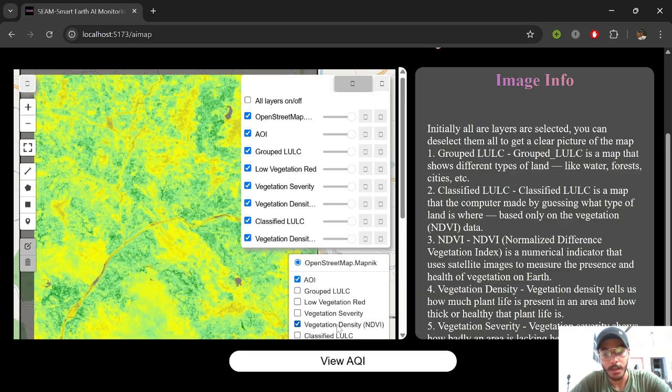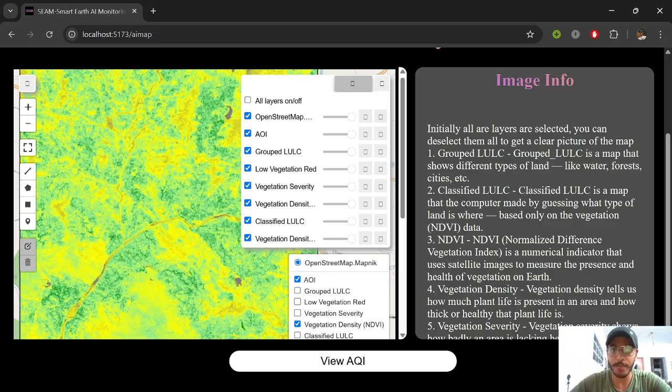NDVI is the normalized difference vegetation index, which is calculated using infrared. Basically, the area which has a higher forest density, like higher vegetation, tends to have lower infrared.